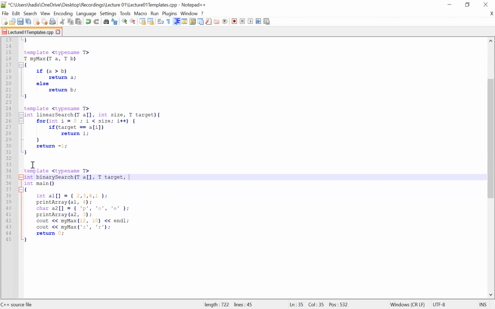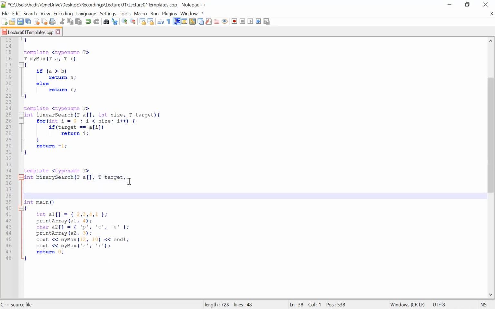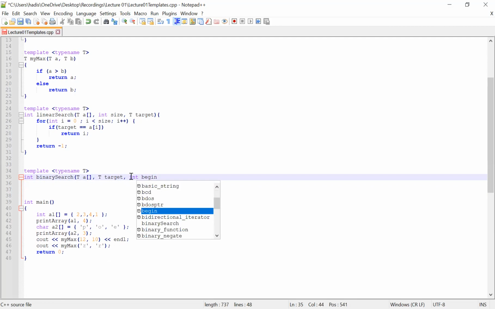Now here, I need to specify which part of the array I am applying the search for. Originally, at the beginning, it will be from the beginning to the end, but remember the recursive calls, right? So then I say from the beginning to half or from half to the end, and I'm making the recursive call. So these two should be added as two parameters to the function. So I say int begin. This is the index at which the search begins, and int end. This is the index that the search ends at.